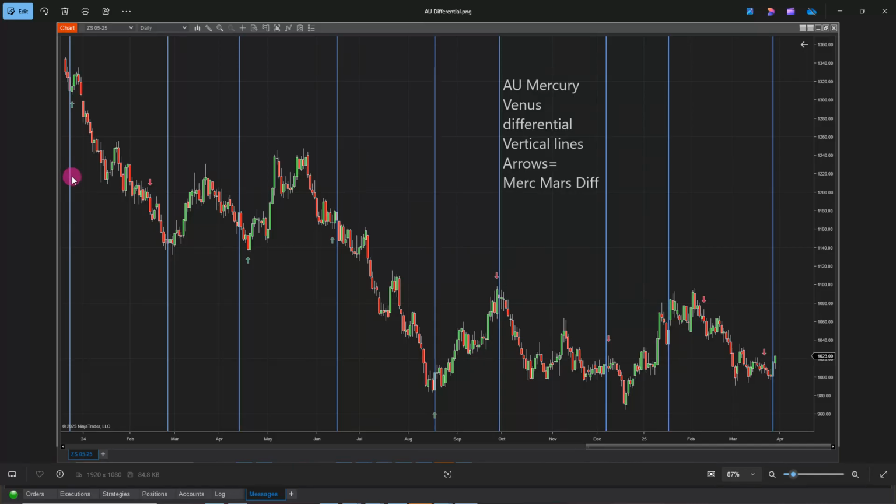Now you can see we get some good significant pivots, and we also get some more minor pivots and even some breakout points. Because Mars has a slower movement, the Mercury, Venus and Mercury, Mars can be close at times. So we basically have overlap on our first December date right here. And we've got the blue vertical and the arrow for the Mercury, Mars basically coming at that minor low. We did get 4 days up behind that.